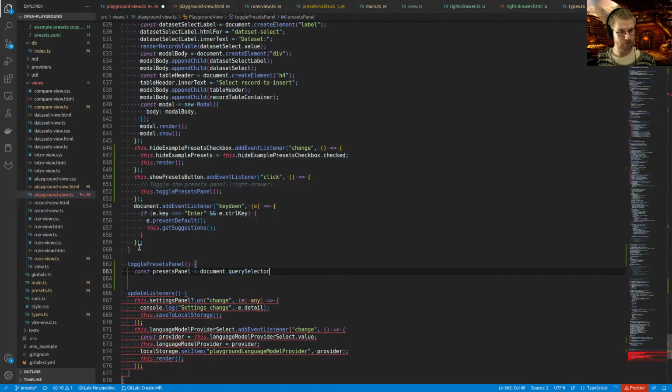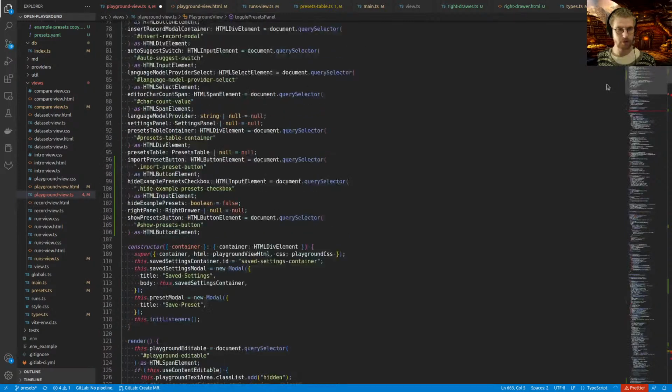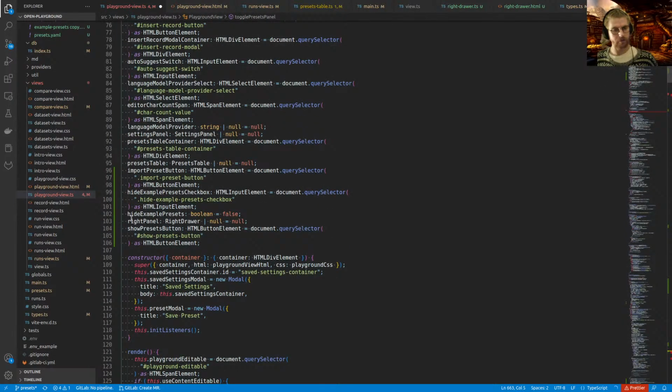The presets panel, we already, okay. We're going to have the right, this should be right draw. Right draw. Maybe I could call this the presets draw.